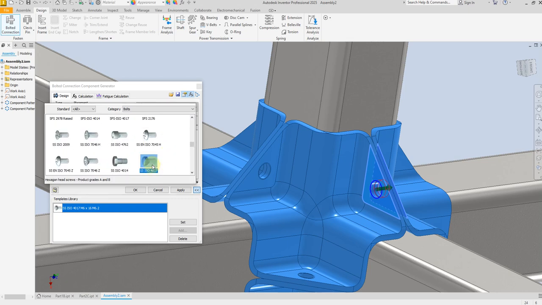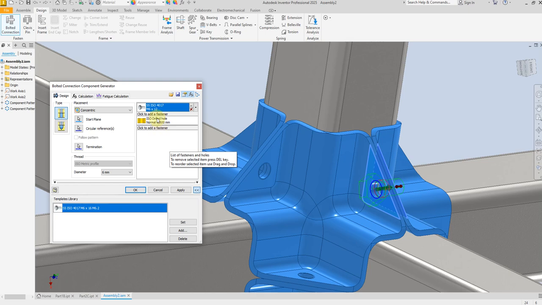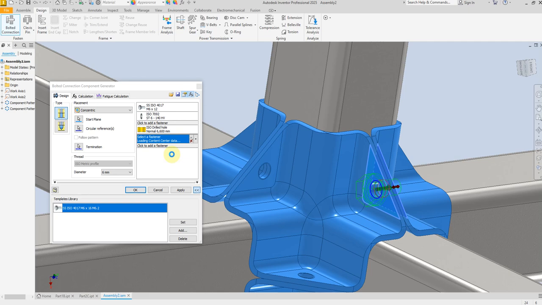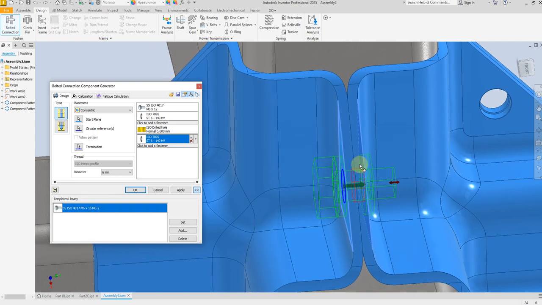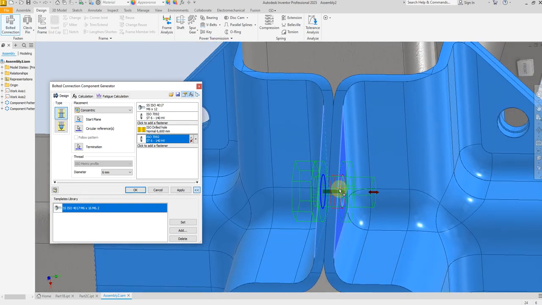Select this one, add washer, and again select washer. You see we have one washer from this side and one washer from this side.